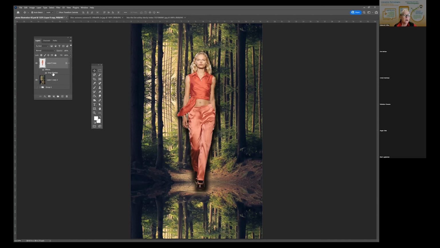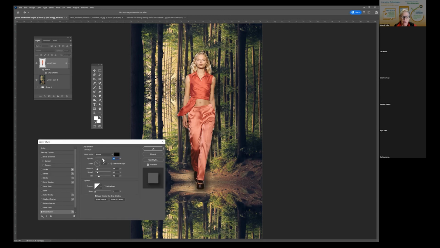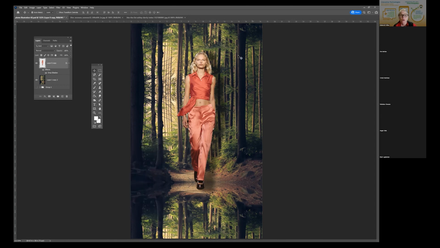And again, you can bring this up, double click it, and you can lower the opacity. It's really strong right now, a little too strong. And I really want it to be on that side, 45. Yeah, that's better. And again, you can make it really tight, or you can make it expand, and so forth. And don't forget to save.